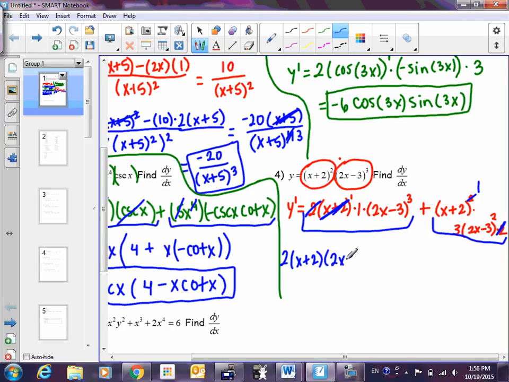What about the 2x minus 3? What's the most I can take out of both? 2, or squared. So in the first group, that 3 is going to become 1 because I took 2 of them out. And then in the second group, it cancels out. So what this does, I think, is make what you write next easier. So I have a 2x minus 3. That's the only thing left in the first group. Okay. Plus. And this plus is from this top plus here. What do we have left in the second group? X plus 2 and a 3.